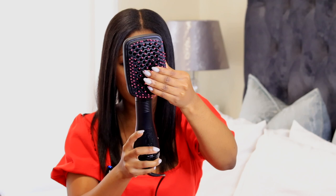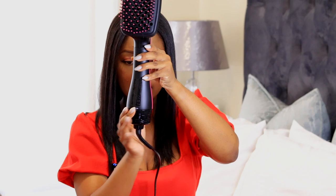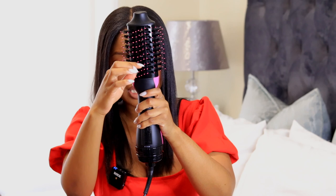The styler is more like a paddle brush — there's nothing in the bristles except plastic, and it has a cool setting as well as two heat settings. The volumizer has a metal plate, which is different, and it also has coarse bristles plus paddle brush extensions. Because of those bristles and the additional plastic bristles, it helps with smoothing the hair, giving much more movement and body — but then again, that is its purpose as a volumizer. It also has the same cool setting and two heat settings.